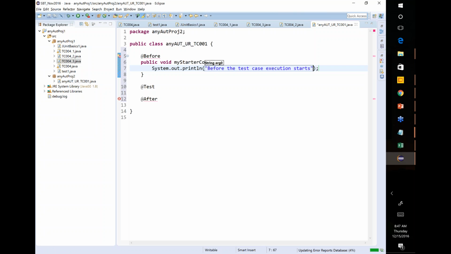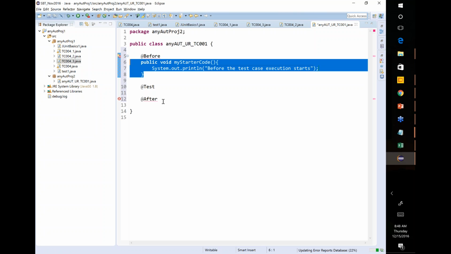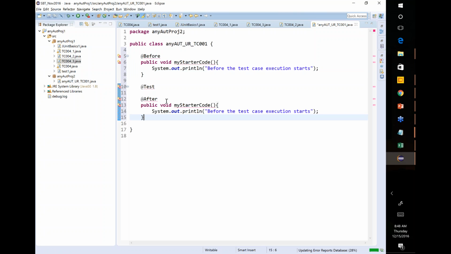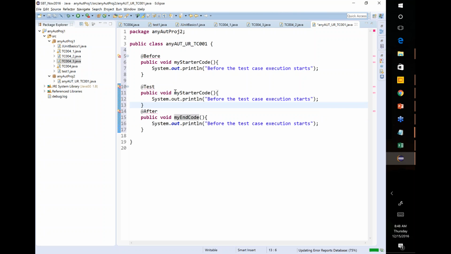And similarly, at after also, we will have something very similar. At after, I will say my end code now. See, my end code. Now what is in between? It is the main test, and that main test will be my test case.